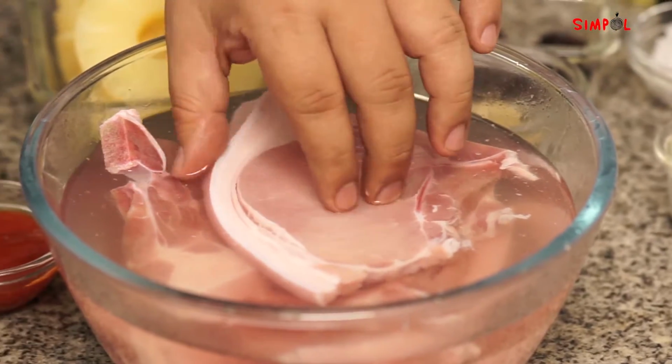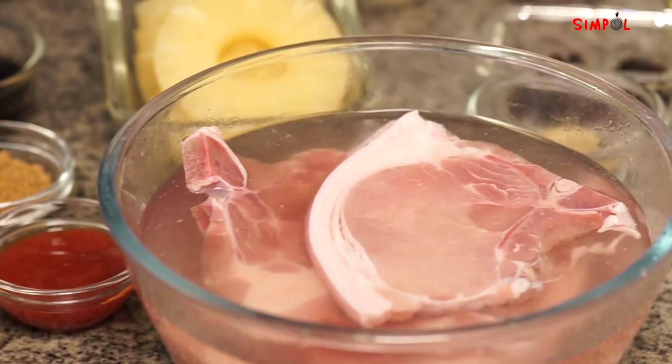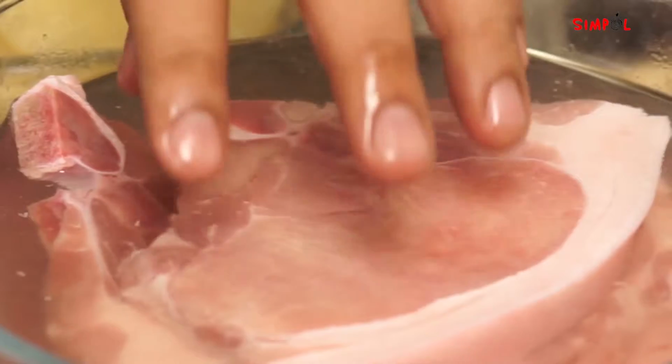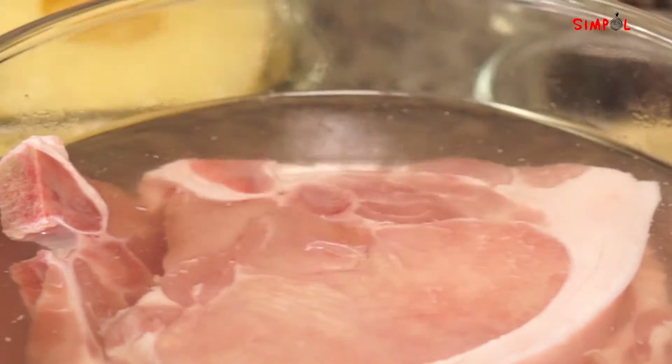By soaking it with water, isang kutsarang asin sa kada cup ng tubig, ibabad natin siya, mas nagiging juicy siya kasi mas nag-absorb at nagre-retain siya ng moisture. So, eto siya yung pork chop, nakatabi siya, binabrine natin.